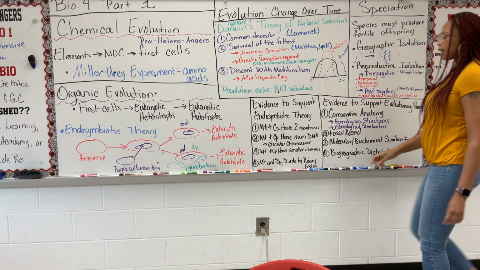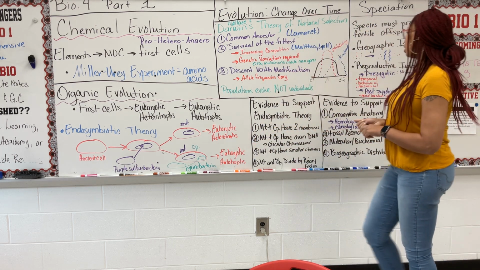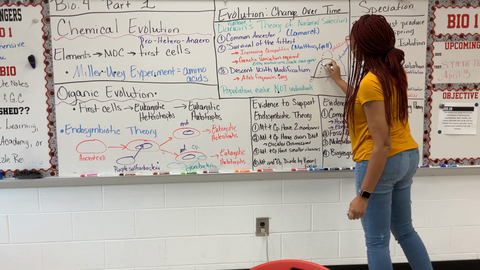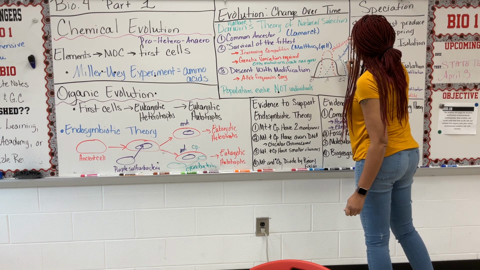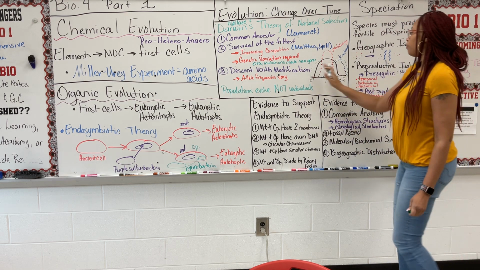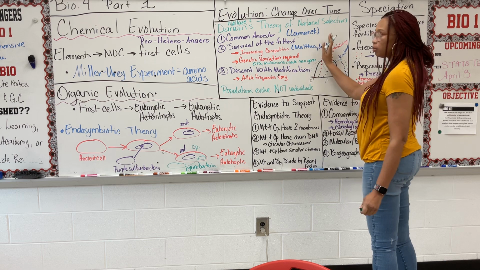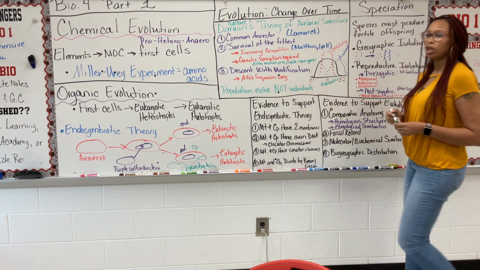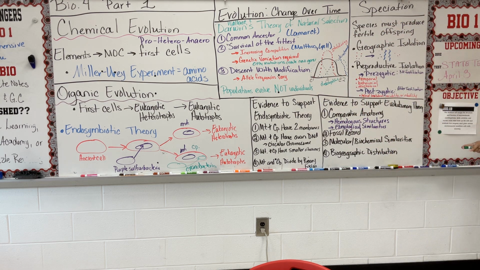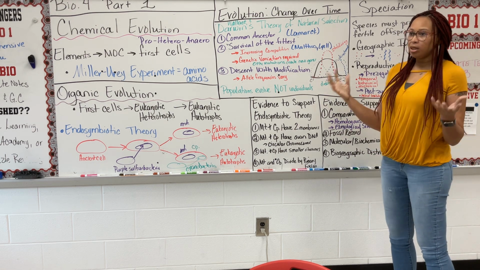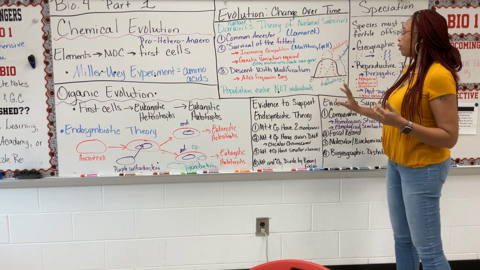Now, that last type of way that natural selection can influence a population is when it selects against the average. So one extreme or the other one is good, but it's bad to be in the average range. And if it selects for both extremes but against the average, then we call this disruptive, okay? So there's 3 ways that natural selection can actually influence a population. It can stabilize it, it can push directional, so one extreme or the other, or it can be disruptive where it selects for both extremes.